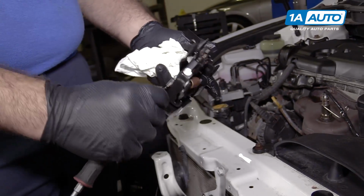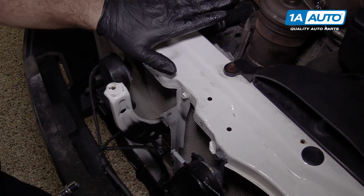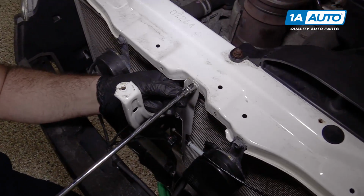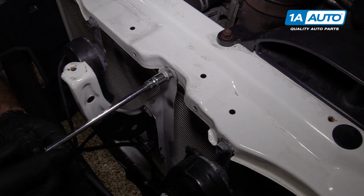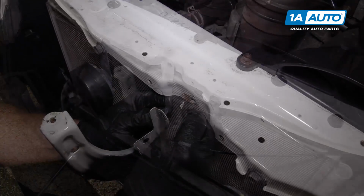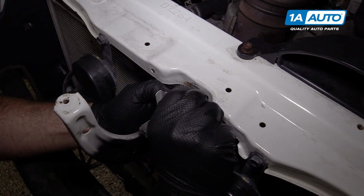The hood latch is removed. With the hood latch out of the way, I can get to this bolt because this entire upper radiator support is going to have to come out. That can just be loose. I'll put this bolt right back in the original spot so it doesn't go missing.